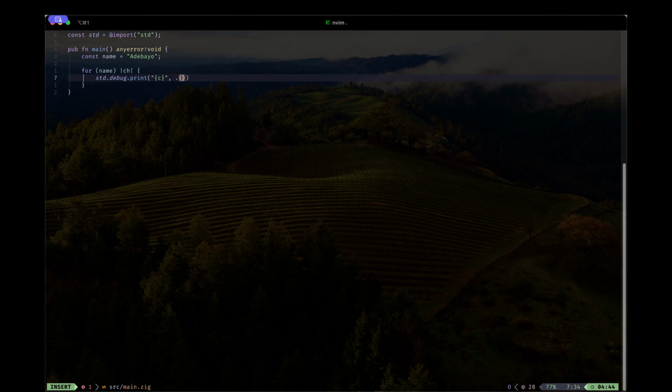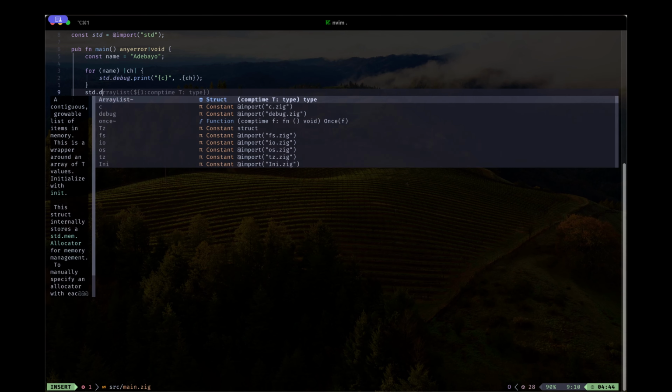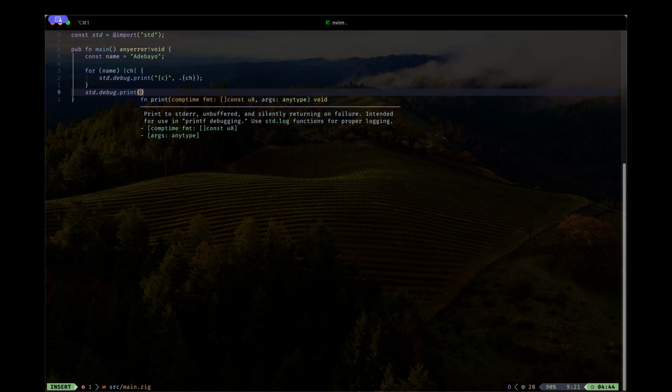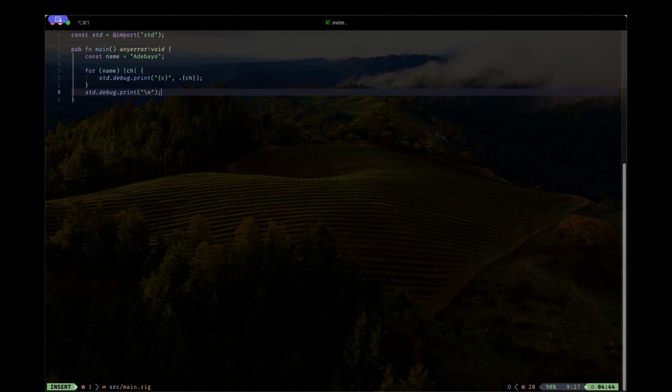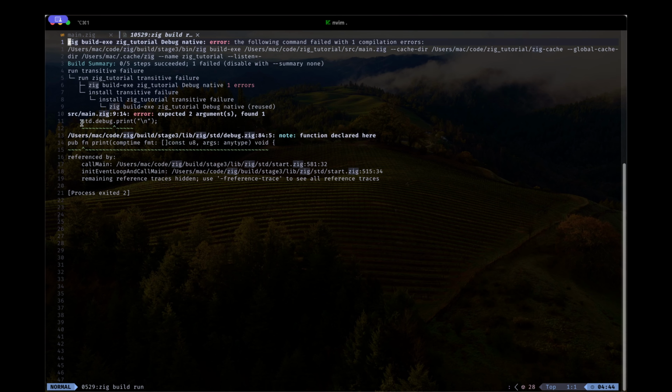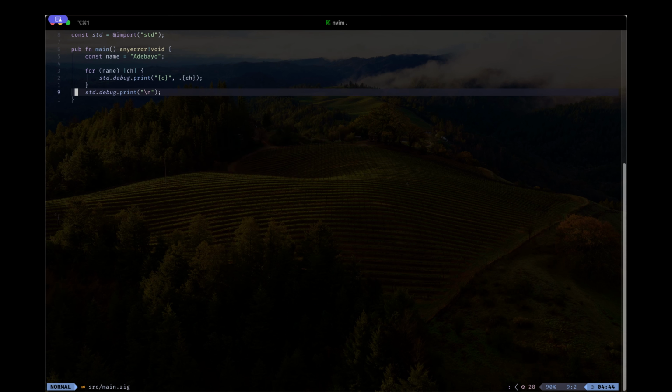And for this, we're going to just put the character here, and then debug.print. Let's put a new line here, and now we can do terminal zig build run, and we got an error. Expected 2 arguments, found 1. Yeah, this one, right?